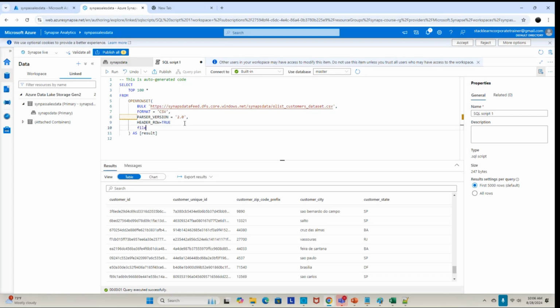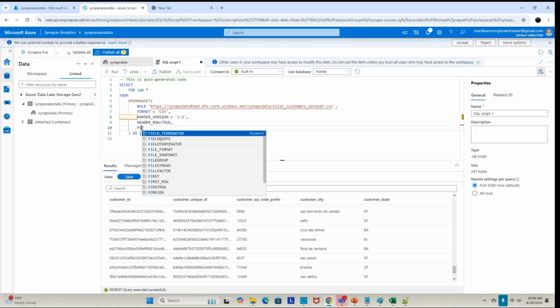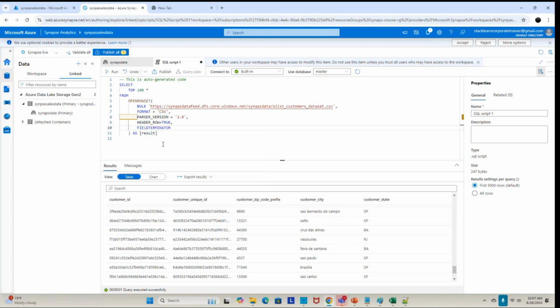So we have a file terminator, okay, so that you could use it. Remember this point: for each line which you are going to add, you are going to add the file. When you type file, you see all these options came, field code and terminator and all those things, right? If I select field terminator equals, there are a couple of options. So you could just mention comma. Since this is comma separated, even if you did not mention it, it will take it by default. No need to mention.